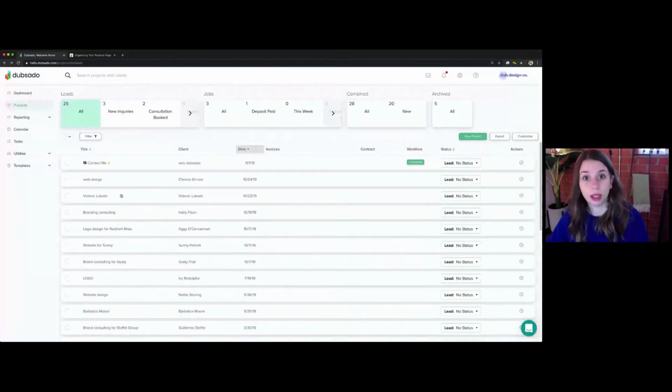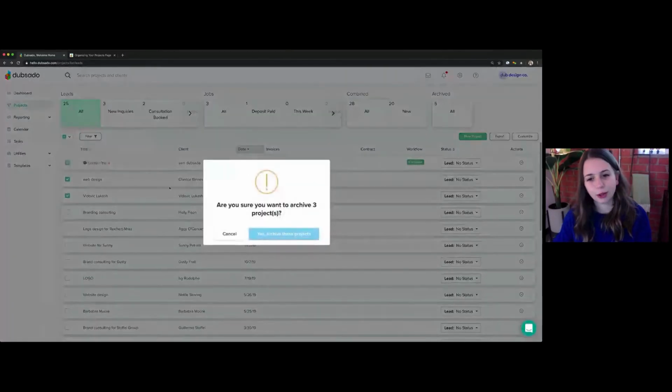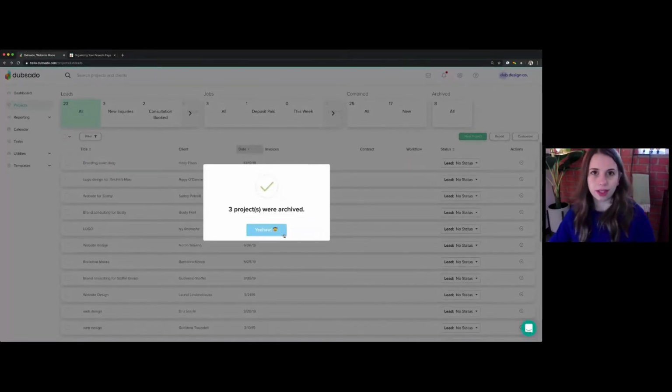But if you have a lot of projects to go through and you're able to easily identify which ones should be archived, you can just go right through and start checking these boxes down the left-hand side. These are our bulk action check boxes. So once you check a few, it's kind of like clearing out your email inbox. You can come up to this little drop down here and select archive, and you'll be able to archive all those projects you selected at once. So that is going to be a quick and easy way to kind of get through your projects and archive the ones that are no longer needed in the active area.